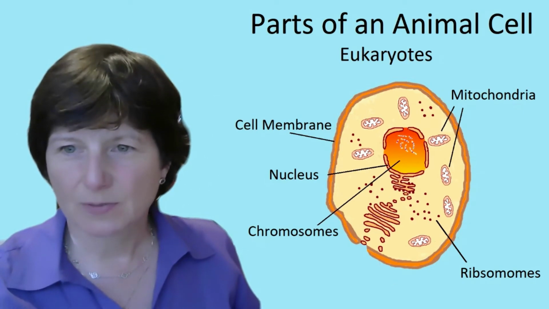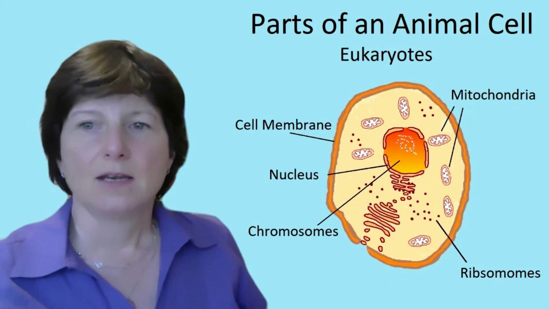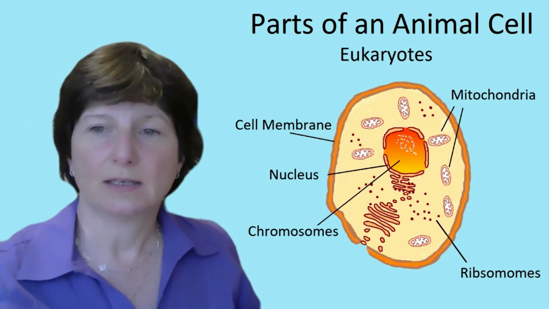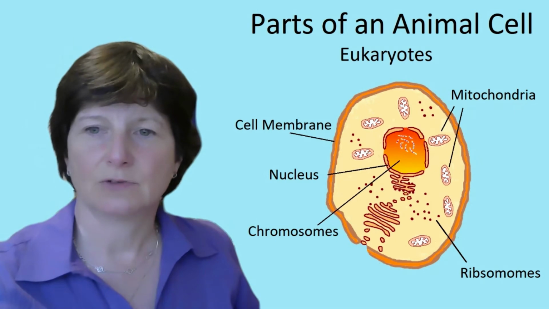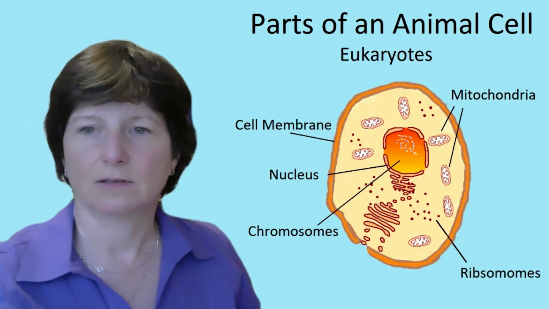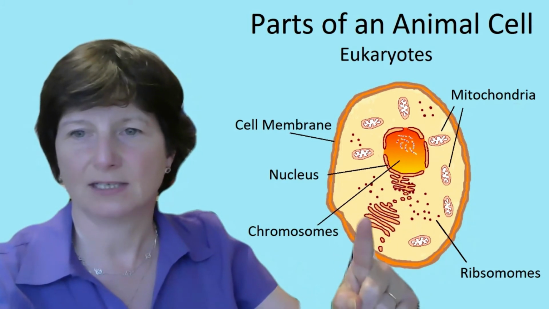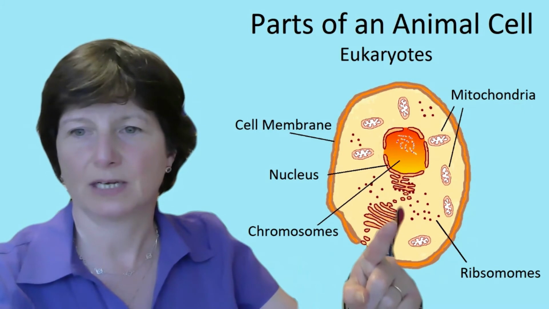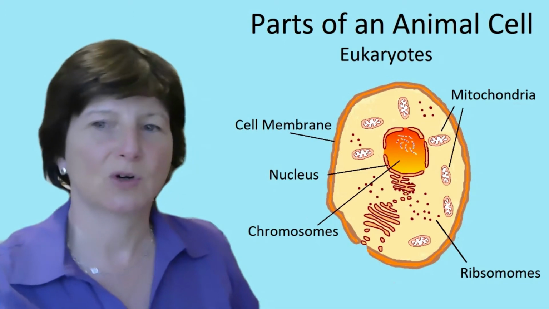You can also get ribosomes on this stuff here, which is called endoplasmic reticulum. You don't need to know about that really for higher. It'll come up in advanced higher biology if you do that. But you'll quite often see these things drawn on cells. And we've also got another thing here called Golgi apparatus. So that's your endoplasmic reticulum and Golgi apparatus. Don't worry about those at the moment. I've just drawn them there to make the cell look more complete.